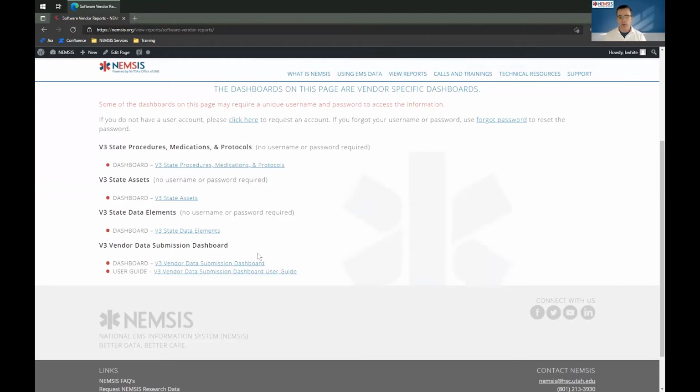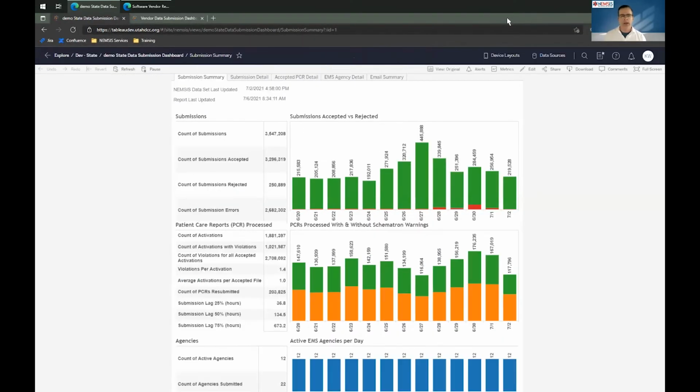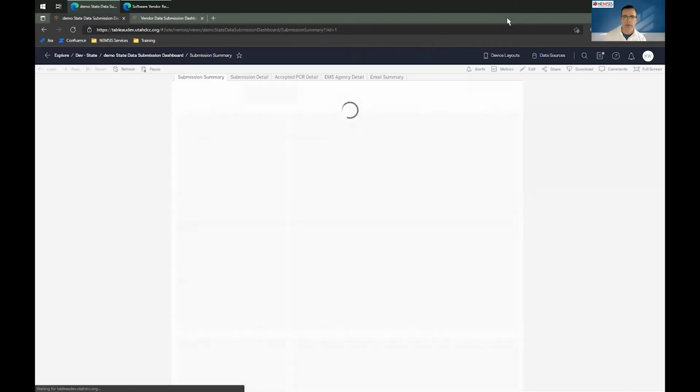And for those of you who are state data managers, that name sounds eerily familiar. And it should, because of course we have a state version of this dashboard as well. In fact, it was the state version that actually gave birth to the vendor version.